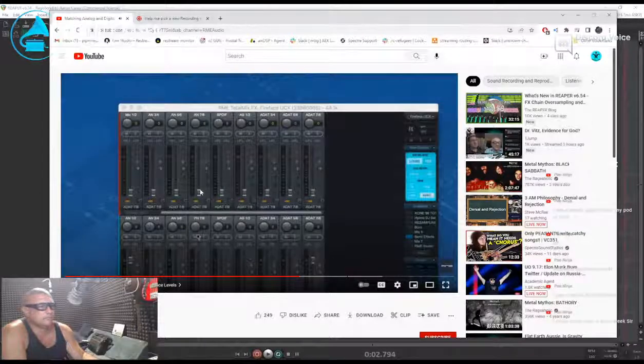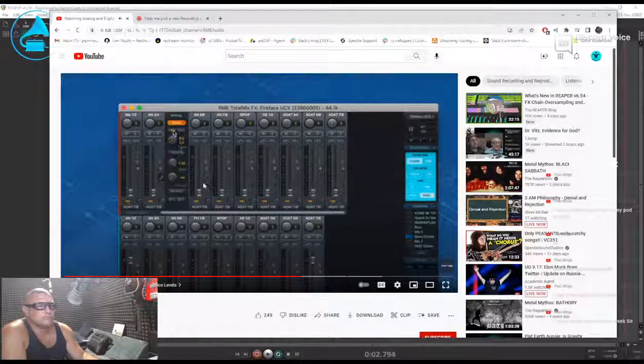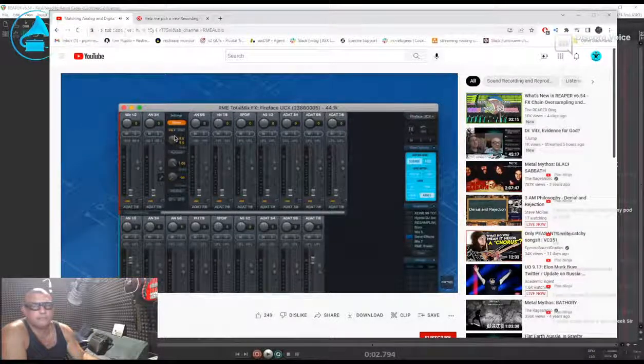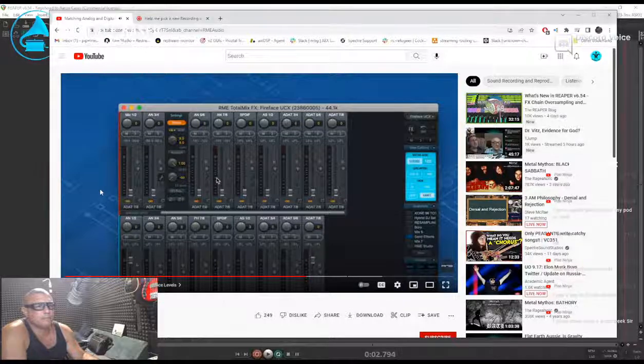If your RME interface doesn't have this option, a reference level of -10 dBV can be set by using +4 dBu and adding 9 dB of gain with the gain knob in the Total Mix FX channel settings. Maybe it doesn't let you do it on this one.